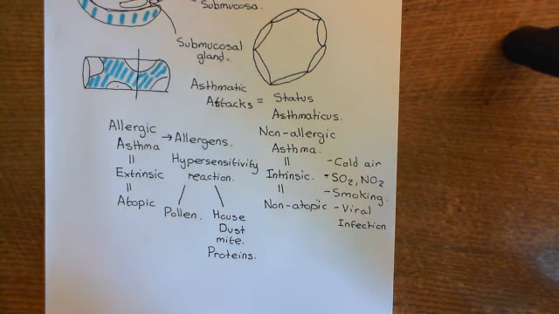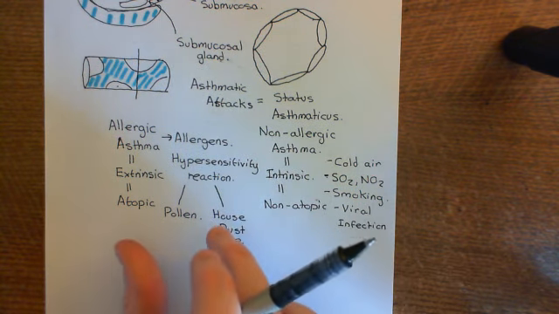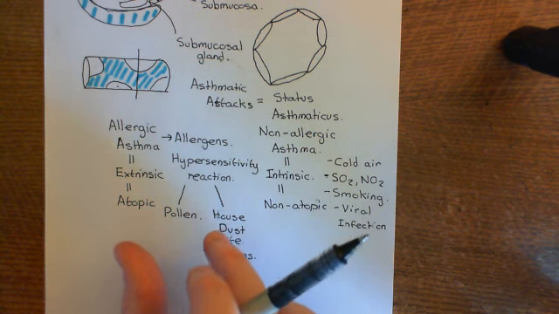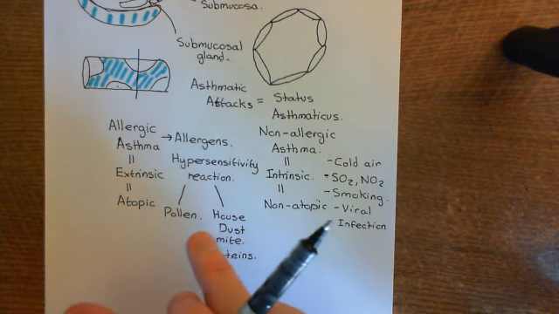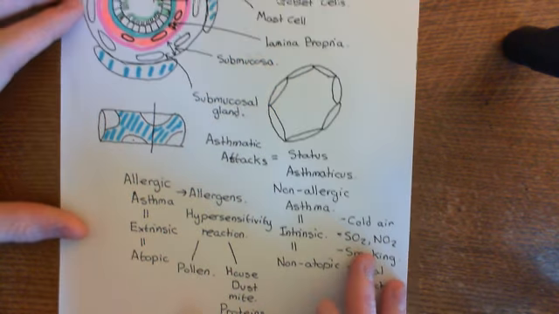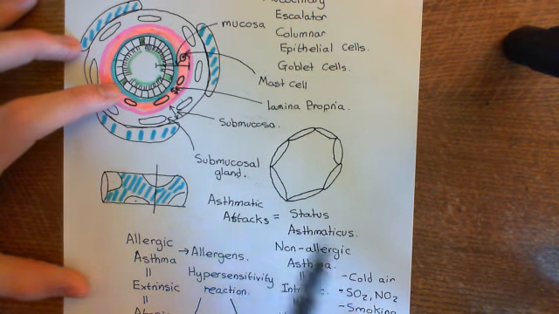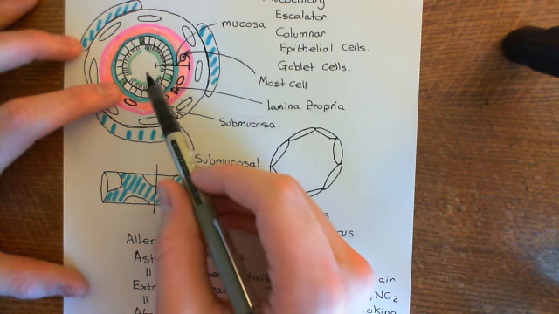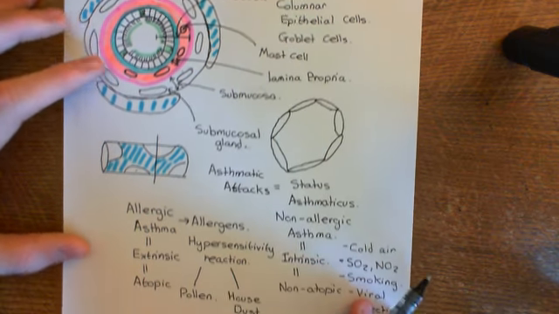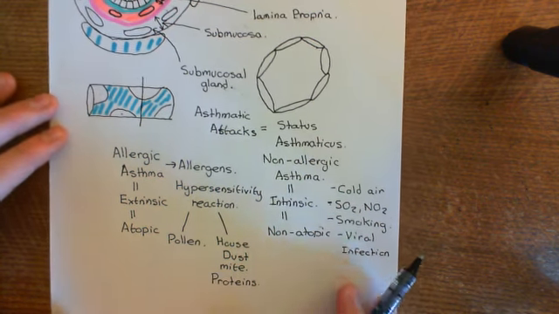Okay, but we're going to start off with allergic asthma, and we're going to see how people who suffer from allergic asthma for a very long time and have asthmatic attack after asthmatic attack after asthmatic attack, what gradually happens is that it damages the bronchi, it damages the epithelium of the bronchi, okay? And this can then lead to the exposure of neurons in the lamina propria to the contents of the lumen of the bronchi, okay?